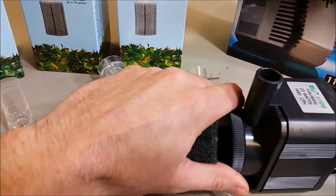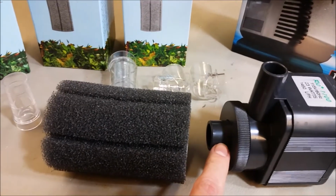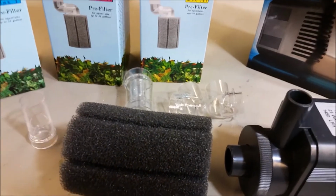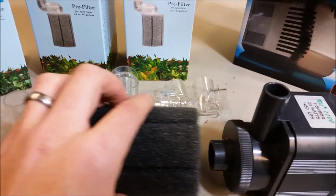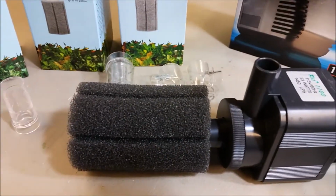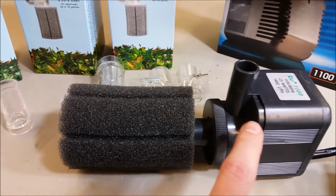Another also very creative idea is making sure you put Teflon tape on any of your connections if you're using the adapters or right to the pump. Put some Teflon tape around, a few layers, stick this on nice and snug, and it will have a nice fit, nice pre-filtration to your pump.